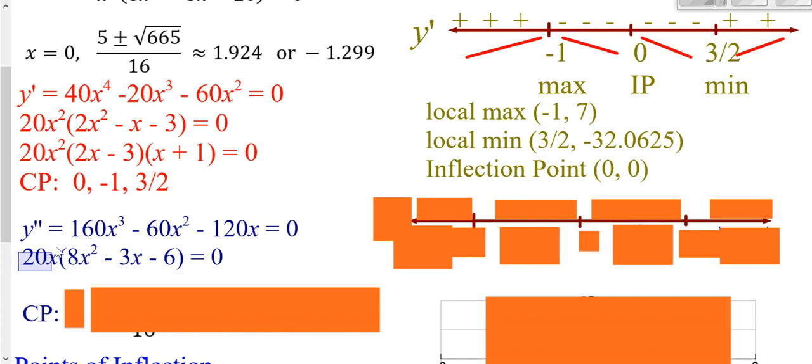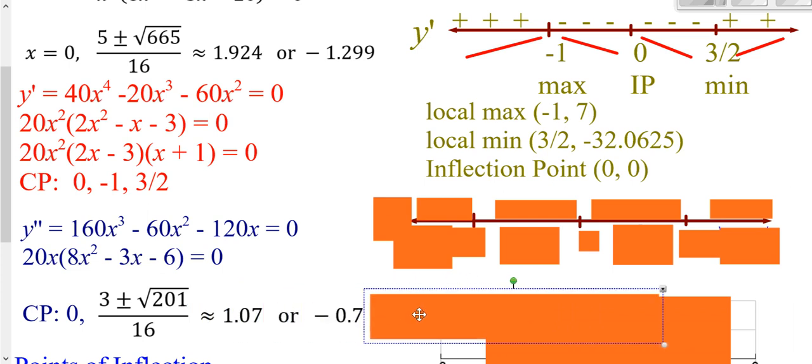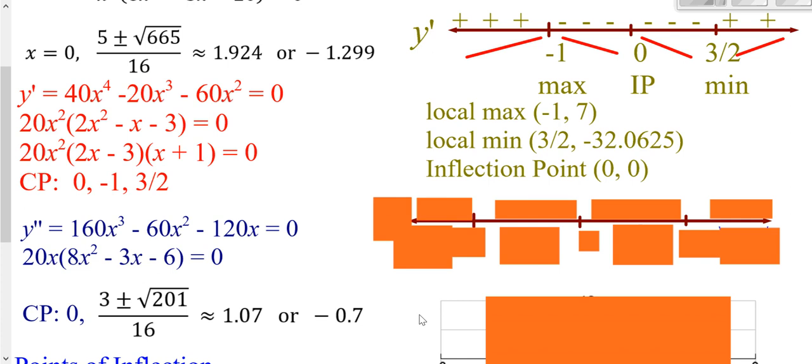So what would cause this here to be 0? Well, that would be 0. This here is quadratic. It may factor, it may not. If you can't factor it easily, use your quadratic formula. So in this case, it does not factor nicely, so we use quadratic formula, and we would get this ugly thing. Oh, gee, I have no idea what that really means for putting stuff on my number line. So I'm going to also look at the decimal approximations of those, so it helps you kind of know where to put those on my number line. So I just got critical points from my second derivative. So I'll do those critical points on a labeled second derivative number line.